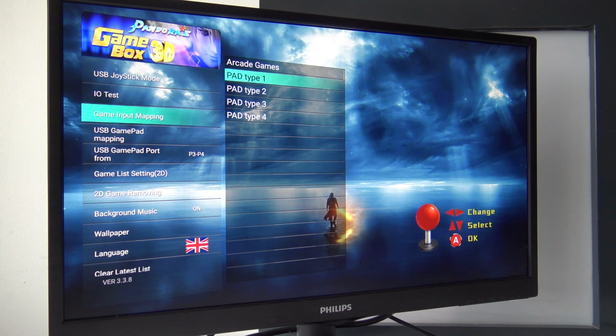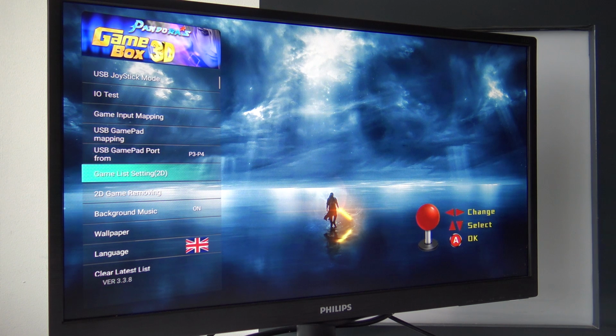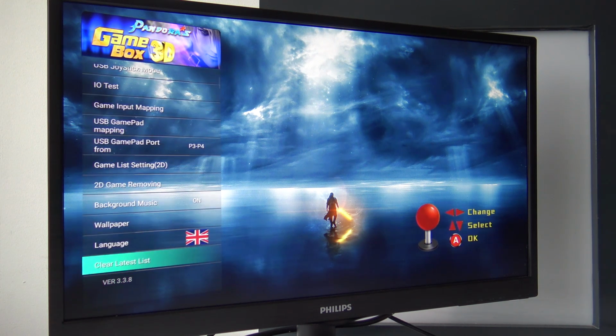Here it's getting really interesting. As you can see, we have the option for adding a controller. And yes, we have USB gamepad support, but there is one thing that is a little bit problematic with this software. If you look at this, you can only choose for player 1, 2 and player 3, 4. So that is sometimes a little bit of a problem. And let's see, we have more, like game removing. You can remove two-dimensional games if you don't like them. That is a very good thing if you just want to clean up the list. But keep in mind, when it's removed, you can never get it back.